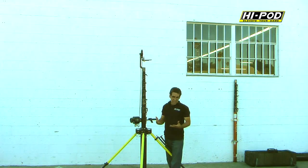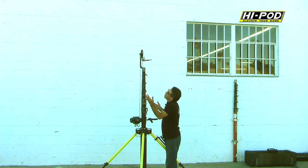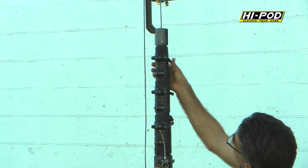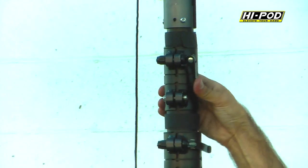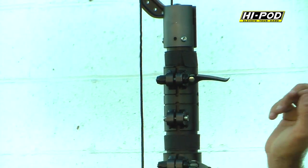All right, now we're going to get to the most important part, elevating your HiPod tubes. The key to all this is the cam lock. The cam lock is closed in this position, that's open. Or this is closed when it's down, and this is open. When it's in between, that's nothing, and that's bad because it can pop into the open position, and I'll show you why that's bad. But let's start.